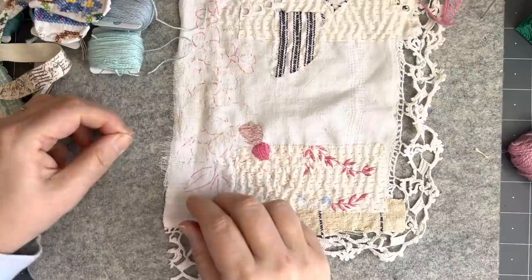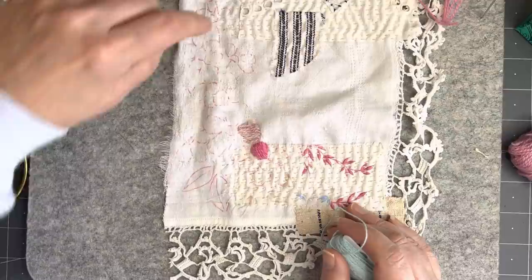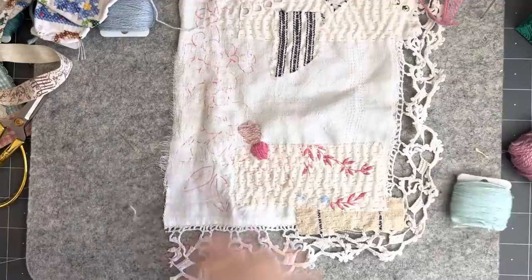I wonder if I could thread this. I probably can. I'm not going to do these like satin stitch straight up, okay? These I'm going to do satin stitch diagonally. So let me show you that before I go, and then I can continue on with those as well. And then I'll show you how I'm going to do the leaves.